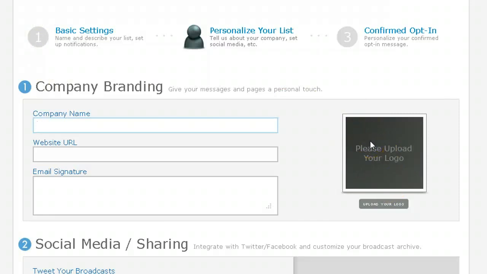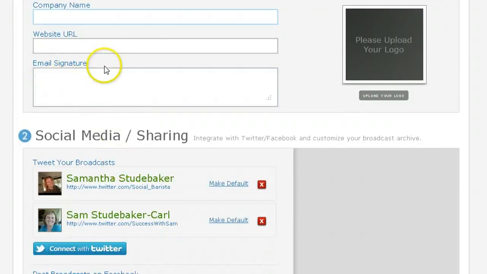And then obviously if you have a logo in here also, then this will be something you can drag and drop into your messages from your blog broadcast, or not your blog broadcast, but from your create a broadcast message page. So fill this information in appropriately, and then I would put your blog address in here as the website URL so people can find their way back to you. And then if you have a saying or slogan or something along those lines, I would put that in there along with your name, okay, because that'll be your email signature.